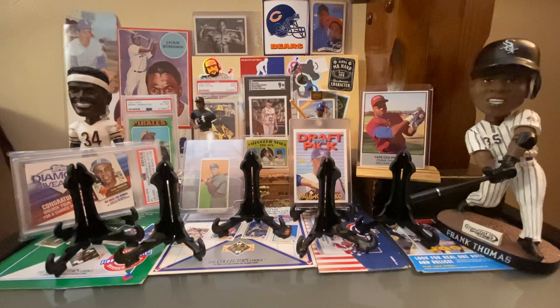Here is a Nolan Arenado card — and if you know the set, it doesn't look like the normal one. This was number 15 out of 15, and it may be a photo variation, which made it really cool to pick up out of the Dime Box. There's also a Geo rookie year card, but it's the Asia Red version so it doesn't have the rookie card logo. And a Chris Sale, plus a Liam Hendricks rookie — not sure if he's going to come back to the Sox or not.